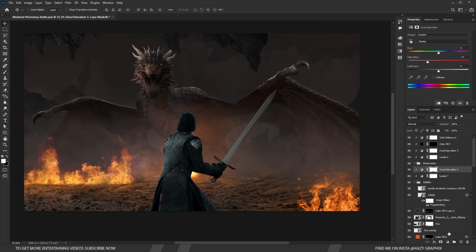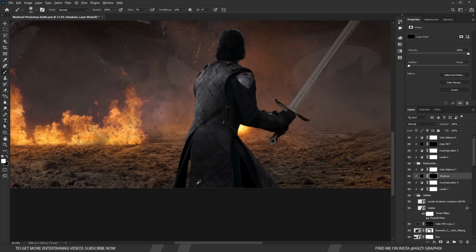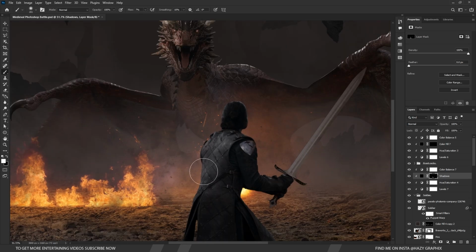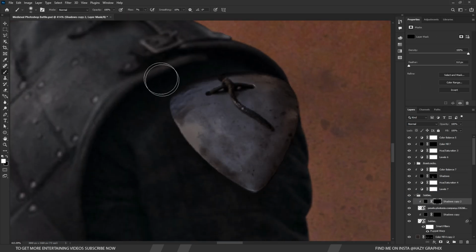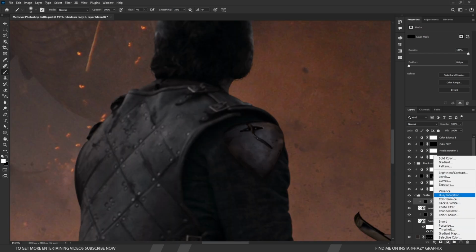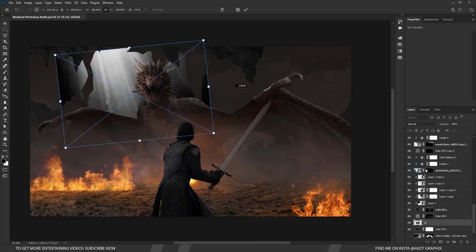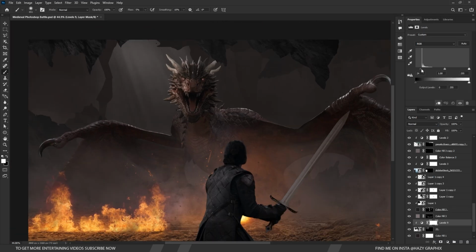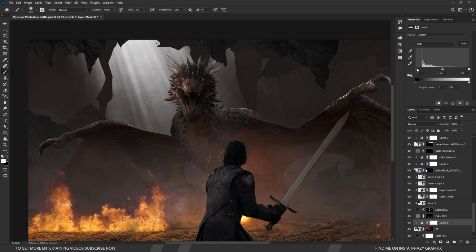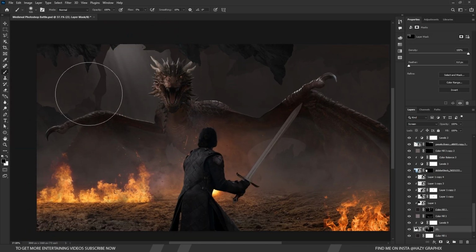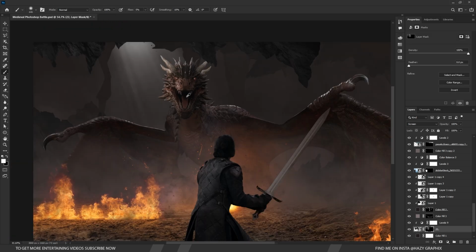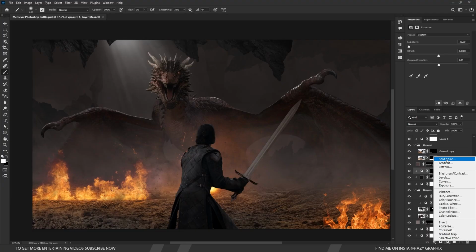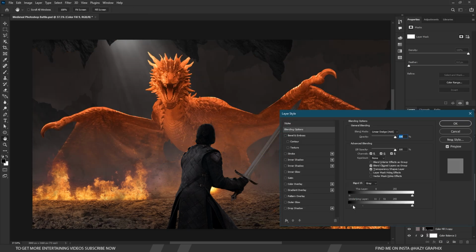Then I blended the soldier with the environment using color balance and by adding some shadows. I also added a light ray overlay to make another source of highlights. It will make it a little bit dynamic. Then I made the fire highlights on the dragon.